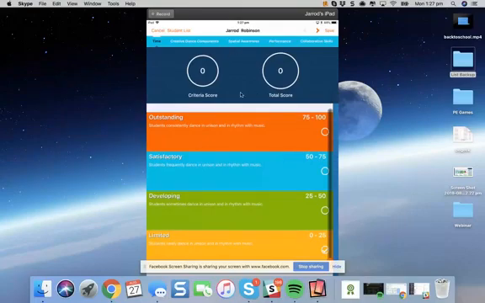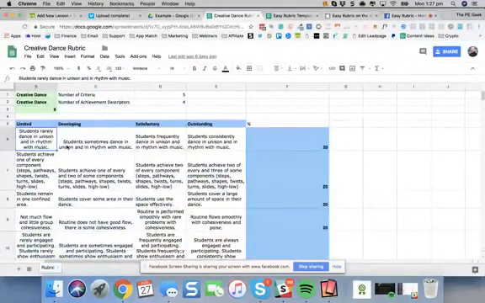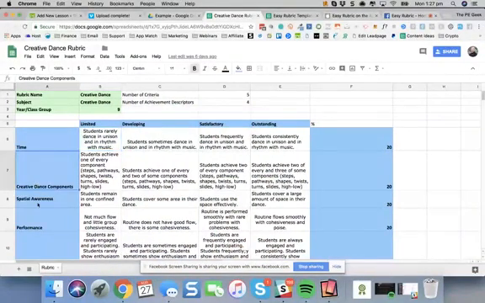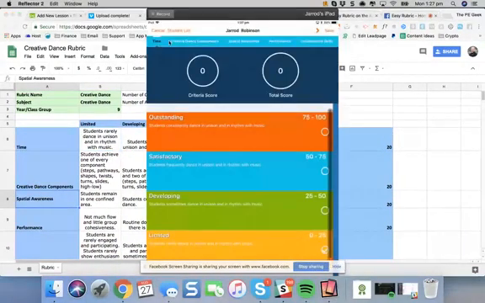But you can see here just from this screen that the name is at the top. You've got the different criteria that we had in the rubric. So if I just bring that back up for you, we had time, creative dance, spatial awareness. They are appearing at the top. And then the different achievement standards are appearing here.